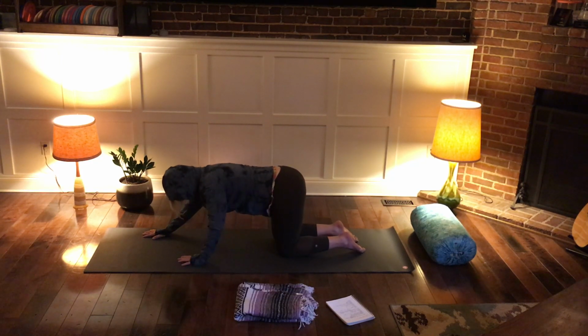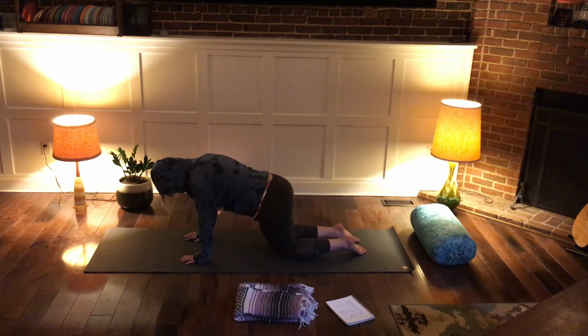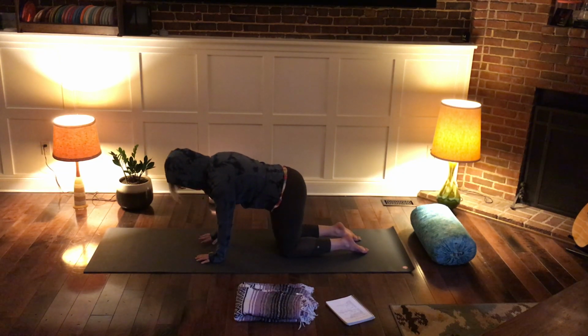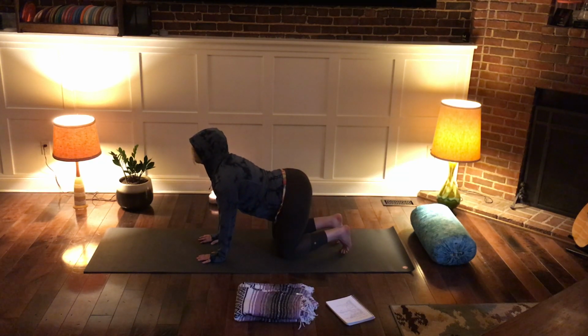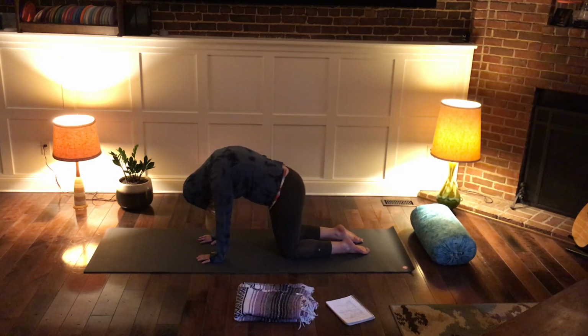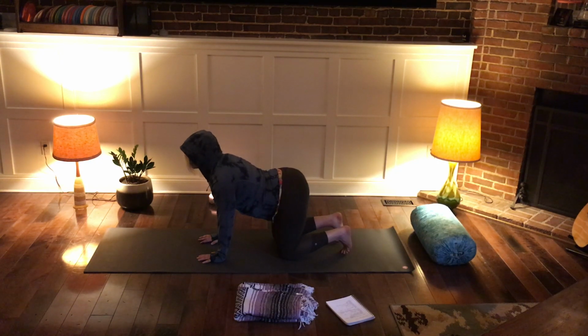So when you've had enough, you can slowly press yourself back up to a tabletop position. But let's focus on our alignment. Are our hips over our knees, shoulders over our hands? On an inhale, we're going to drop the belly, tuck the toes, reach the sternum forward, look up and inhale. Exhale, we're going to press the mat away, round the back, coming into some cat-cows here.